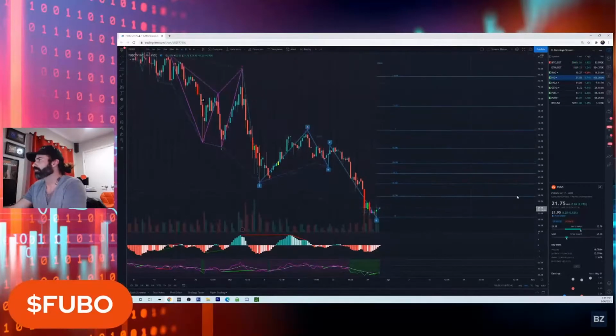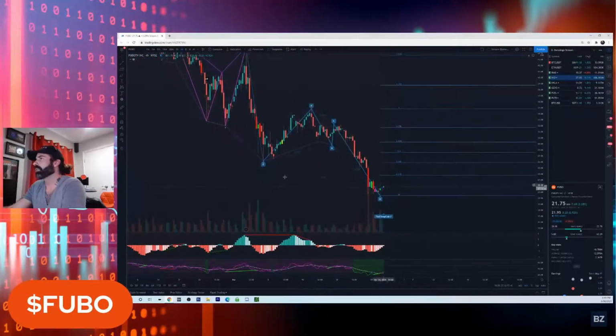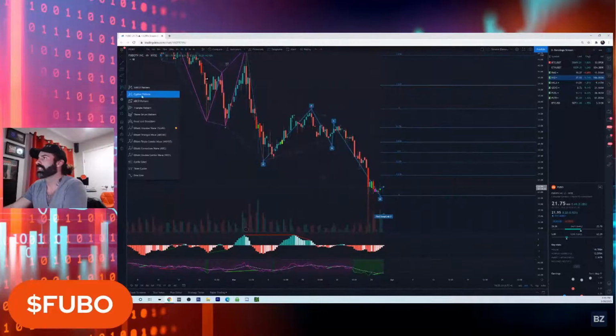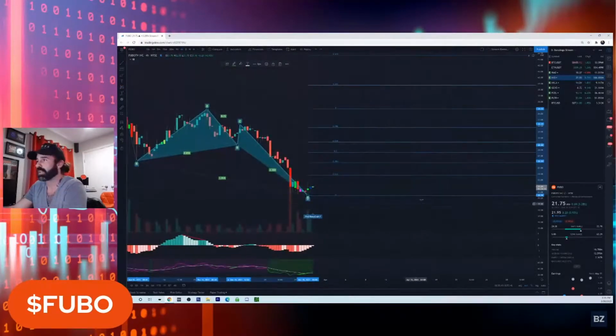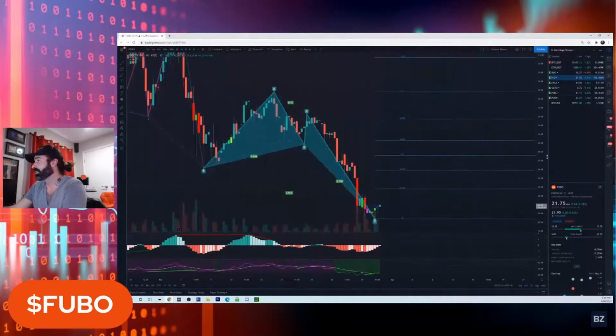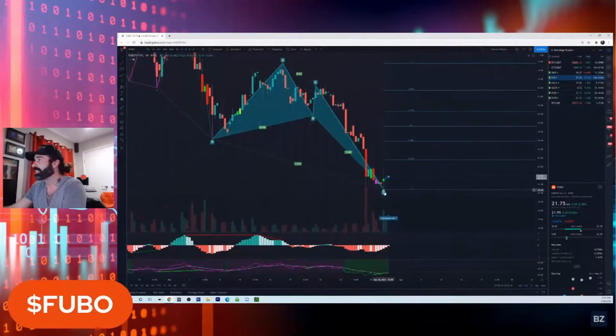So Fubo, this is a deep crab, and it's coming off a reversal, this big downtrend. So that's good. I like that. We got A, B, C, D, and this is early. This is good. Whoever picked this one, you guys, I don't know if you noticed, but that's going to be a good trade, because you're right down here at the PCZ, the pattern completion zone.